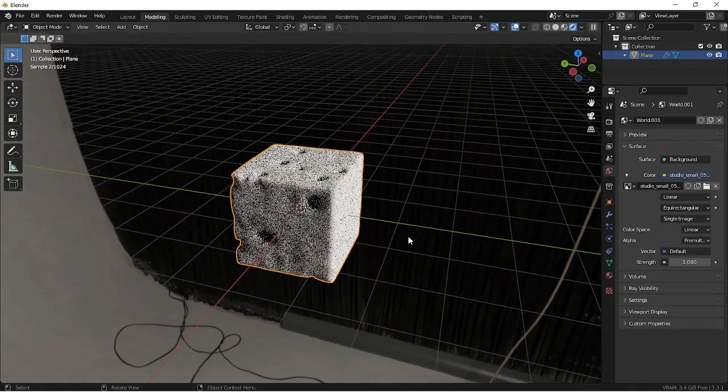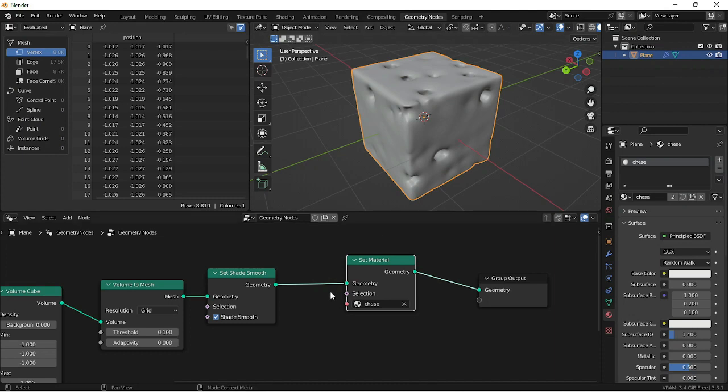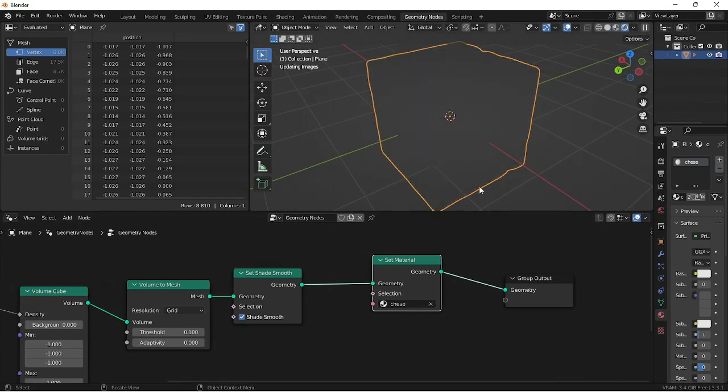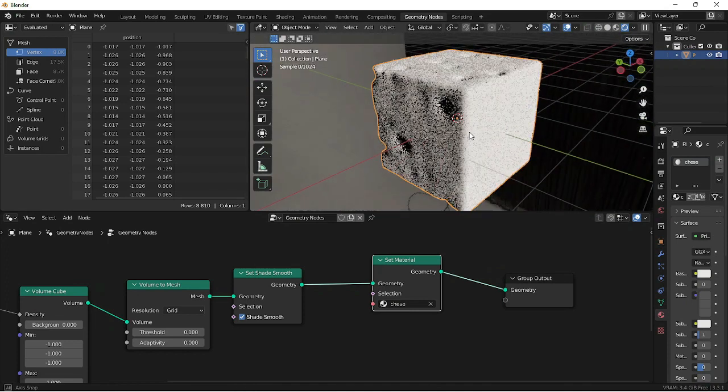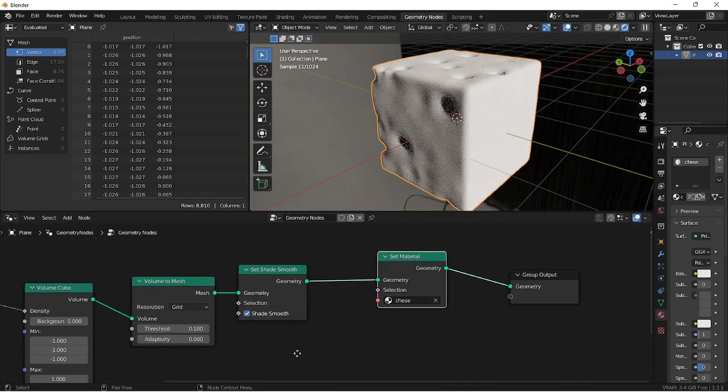Now as you can see, we haven't set any material for our cheese yet. So we go to material preview, the rendering preview.